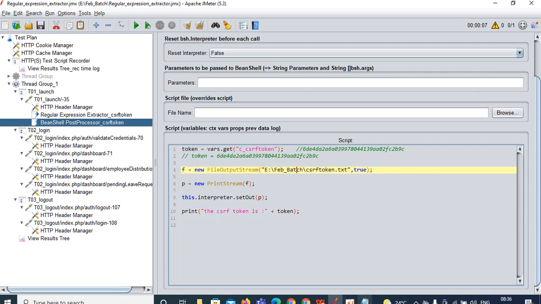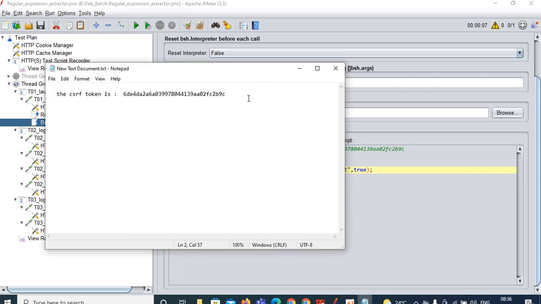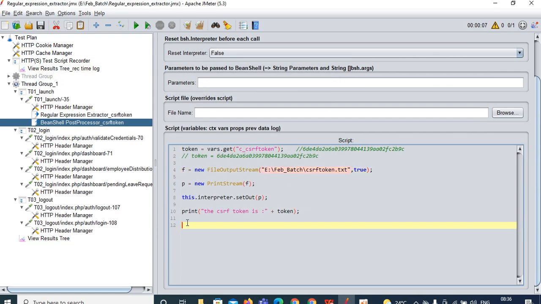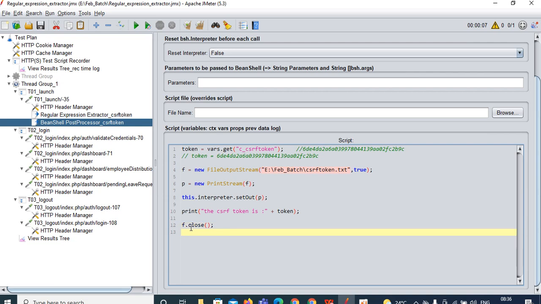Okay, so after printing, after you pasted the token here, what you are doing, you are closing this particular file. Whatever file you have opened, that you are closing. So which file have you opened? This is the file you have opened, f, right? So I am calling that here, f dot, so I am using a function call close. Functions always have brackets, open bracket, close bracket will be there. So we'll call that as a function. So whatever file I have opened, what I am doing here is f dot close. So I called f, I am giving a function called close. Therefore that close function will close that particular file.